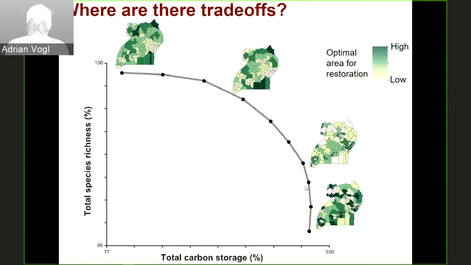And so this is an area where looking at both of those objectives means you can have a huge win in one area with a very low trade-off in the other, versus the area in the middle of the curve where the trade-offs are more obvious, where, if you choose among the points in the middle, you have to give up a lot of one or the other. And then it becomes really a political decision and a question of values and a negotiation among the stakeholders. But having this information helps make those trade-offs clear so the conversation can be transparent.